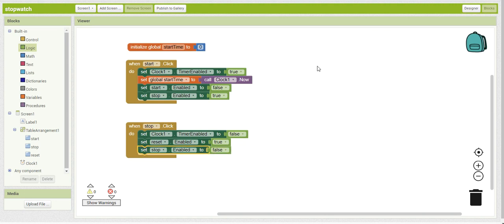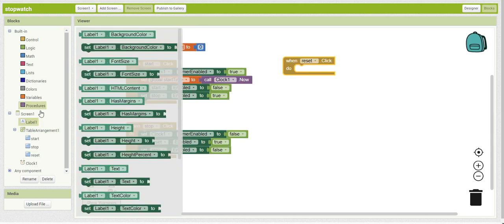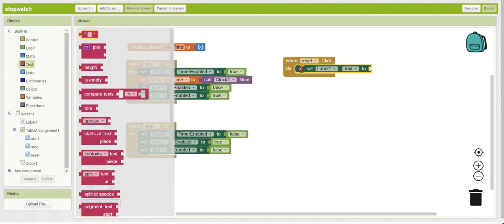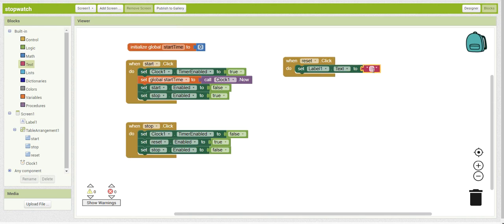So now what we're going to do is go over to reset, and when reset.click do, we're going to click on label1 and get set label1.text to, and we'll get an empty text block from here, and we'll write the text we wrote in label 2.